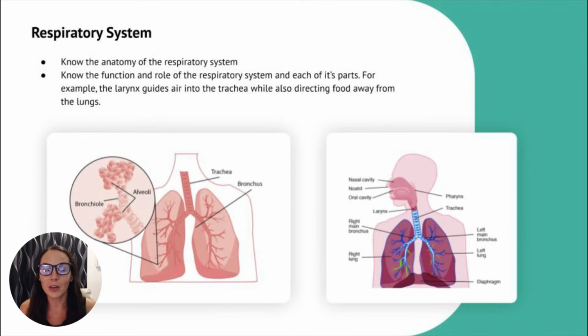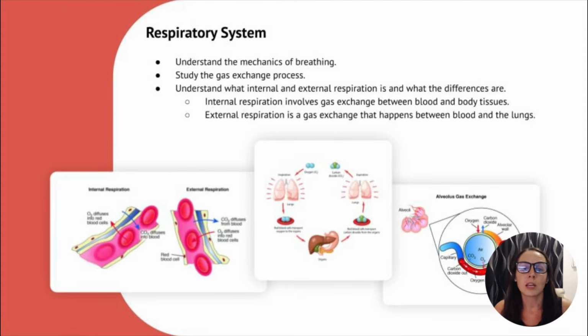So it's important to know all the parts and how they're connected and how the air travels. So let's dive a little bit deeper into the process of gas exchange. You need to understand how oxygen-poor blood travels back to the lungs, where carbon dioxide is released and exhaled. The respiratory system works closely with the cardiovascular system and the nervous system to regulate blood gas and pH levels. So it's important to know that they work together.